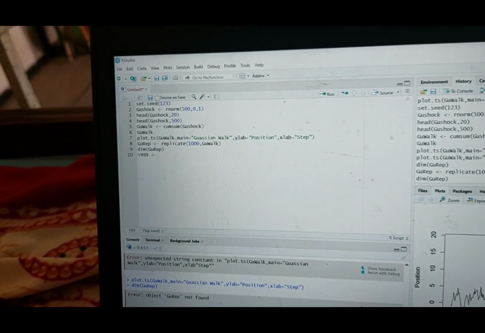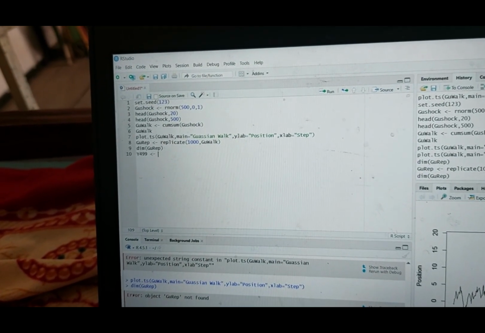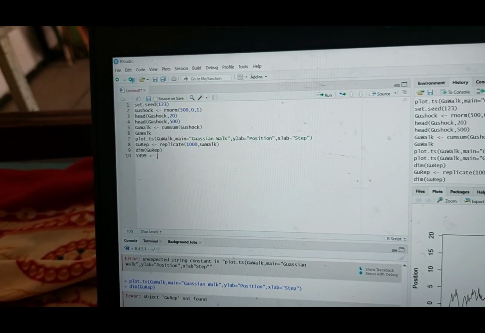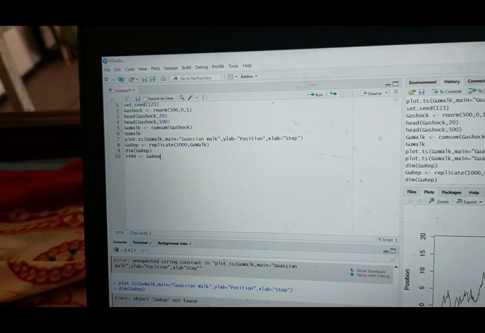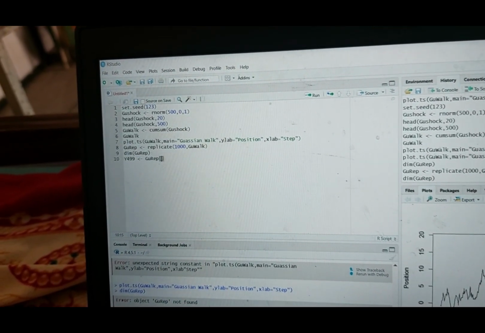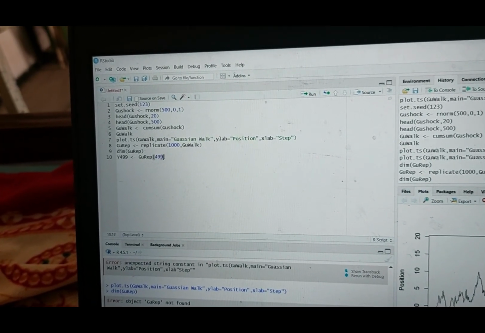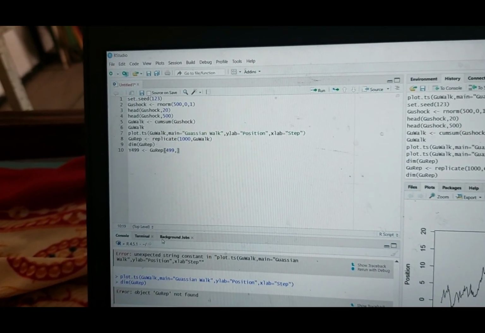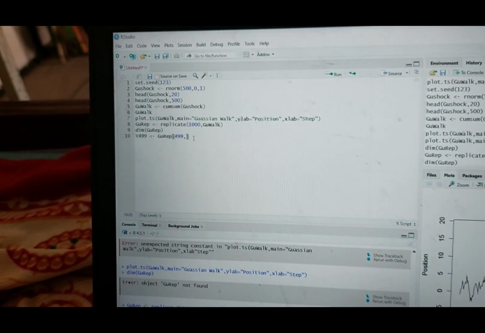To get some value in a certain matrix or array or data, we use the square bracket. So I will say GU rep, then start the square bracket. In the square bracket we need this one value, 499, in the x. Why in the x?